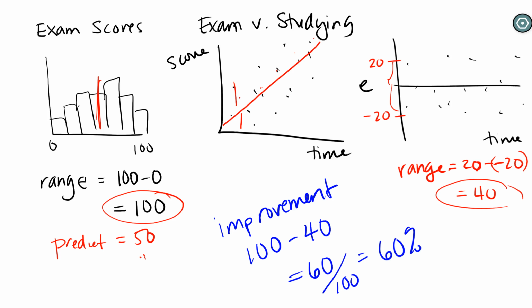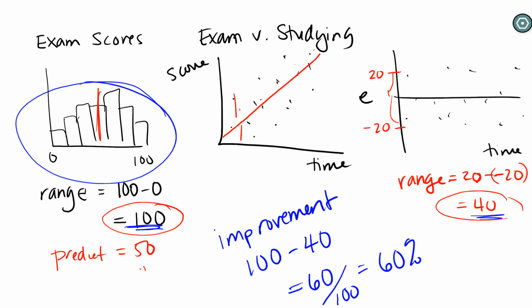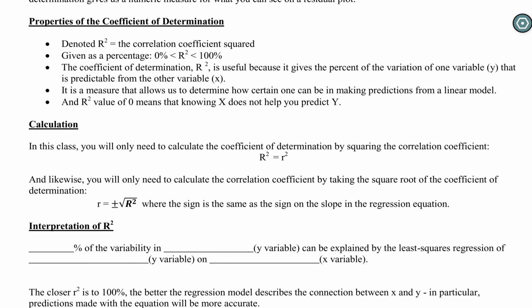So this is a very basic way to think of this percent of variation explained. If we have this much variation originally in our exam scores, and we bring down our errors to 40%, we explained 60% of what was going on. That's a really basic way of thinking about it. It doesn't actually use range, it uses variance instead. But this sort of gets you the idea. And if you didn't follow that, don't worry about it. I just wanted to throw it out there for those students who really want to understand what's going on with R squared, what the heck this means. So that's where this interpretation comes from.